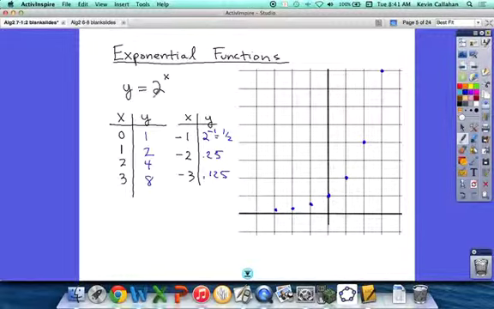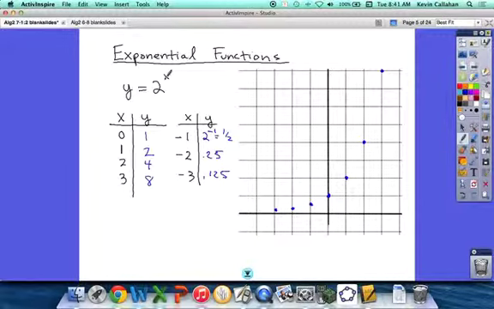Do you think there's any number you could put in for x, any negative number large enough that would make y equal 0? And the answer is no. There's nothing. When the x as a negative number gets bigger and bigger and bigger, this thing's going to get smaller and smaller and smaller, but it can never equal 0, right? And when a graph has a line that it can never touch, it can never get to that x-axis where y equals 0, that's called an asymptote, right?